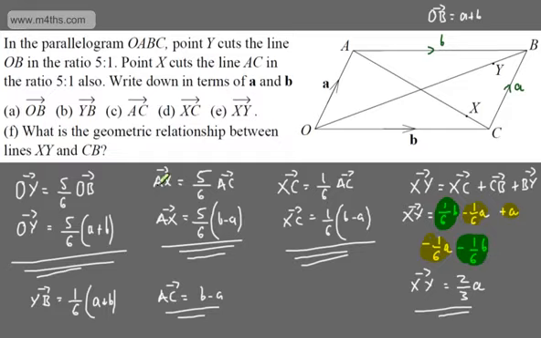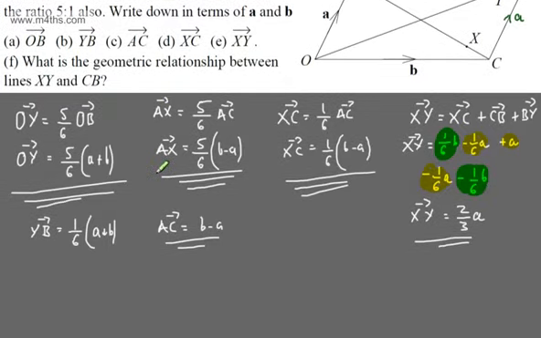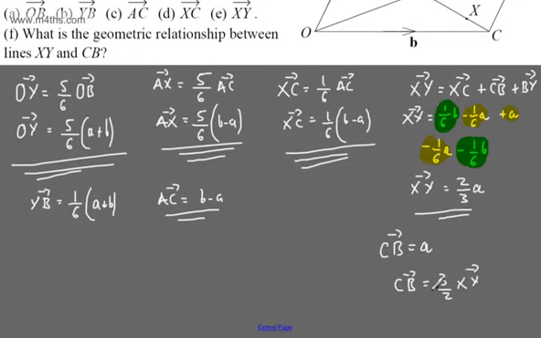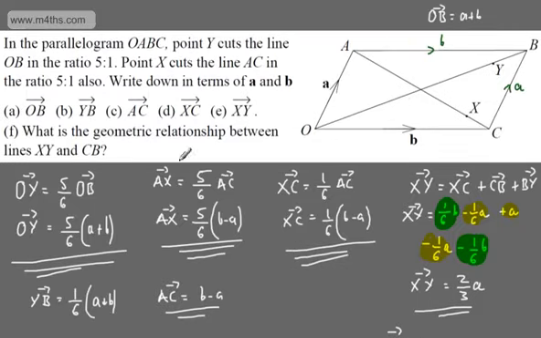So what are we now saying? The relationship between C and B? Well, we can see the following. We can see that CB, and let's just write this here, CB is given by BA. We can see that XY is 2/3 A, so what we can say then is the following. We can say that CB is going to be equal to 3/2 XY, so this is 1.5 times longer and it's parallel. So we can say 1.5 times longer, and also parallel. So those are two things that we can say about that by simply finding the vector journeys.